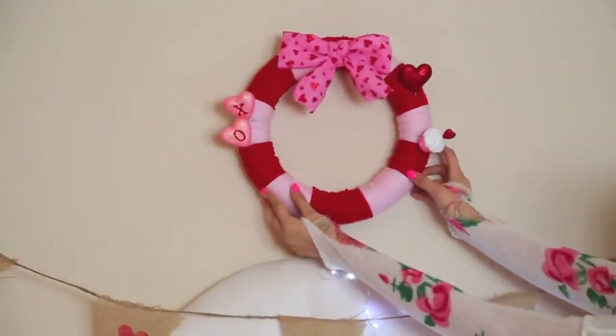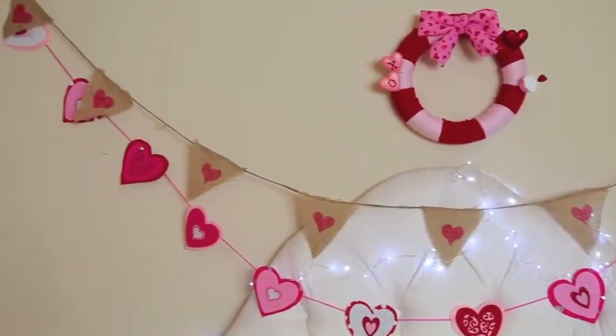So now I'm just putting that above my bed to complement our little flag banner and heart garland.